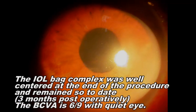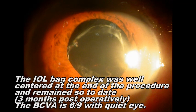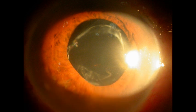to date, that is 3 months post-operatively. The BCVA is 6/9 with quiet eye. These are the post-operative slit lamp pictures. You can notice the well-centered lens bag complex and a quiet eye.